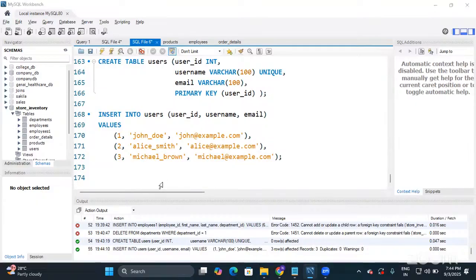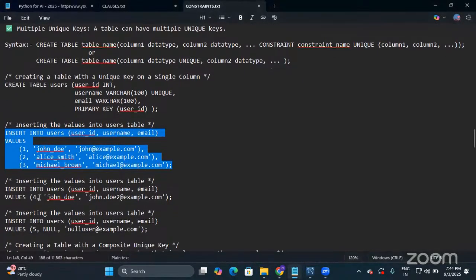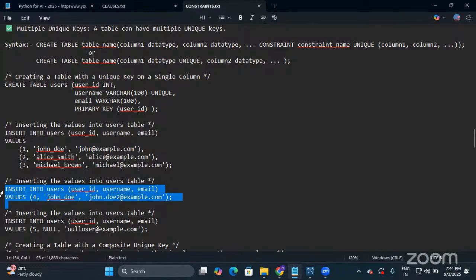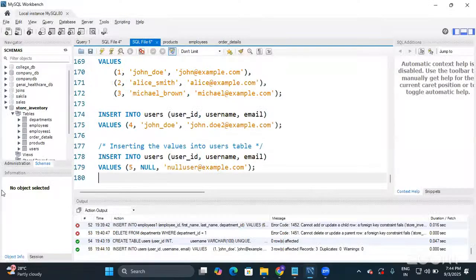Now, let me try inserting other records. What do you observe here? Will this query get executed? Yes or no? This query will not execute.